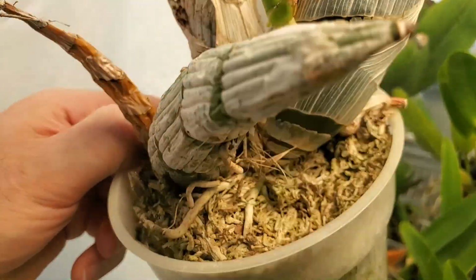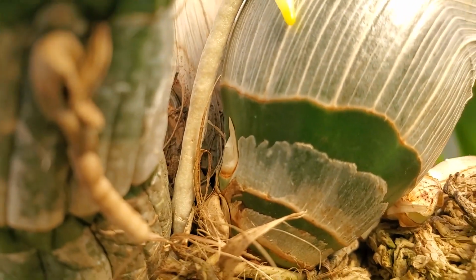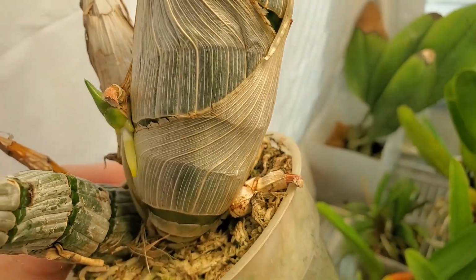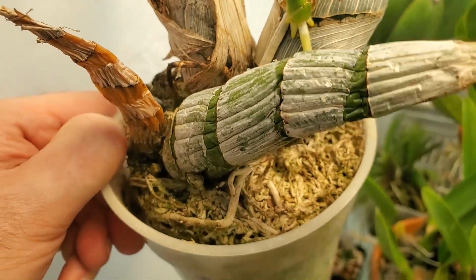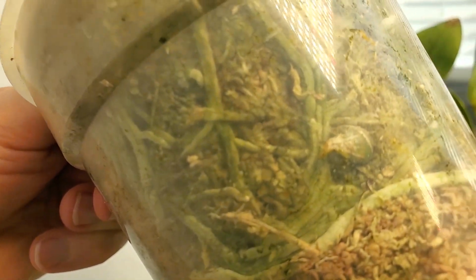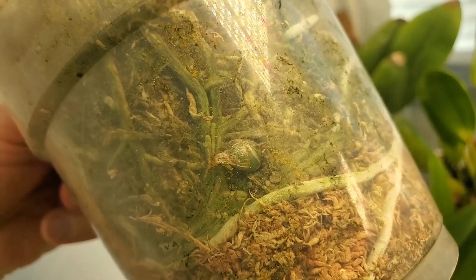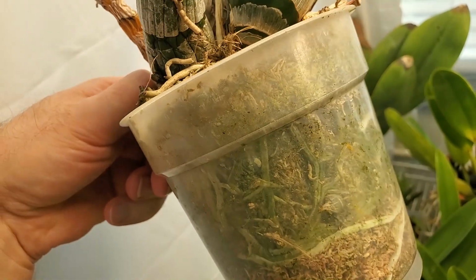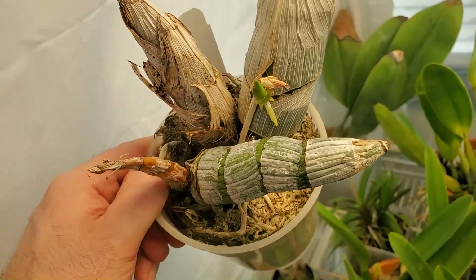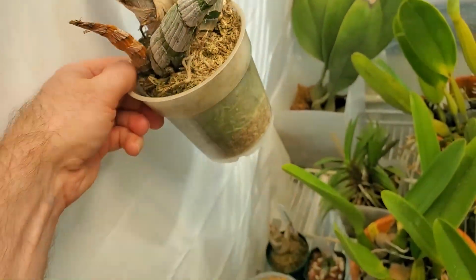So that's interesting. Normally it will put new growth out of a little place like down here, and it still might. But it looks like we've already got 2 new growths pushing out. Maybe we can get another one. I'm just going to leave it as is. It does have little bulbs inside the pot as well, and I would expect that those will try to start growing too. So we might have multiple growths on Jumbo World this year. It will definitely outgrow this pot, but I think we're going to try to stay in this pot for 1 more year.